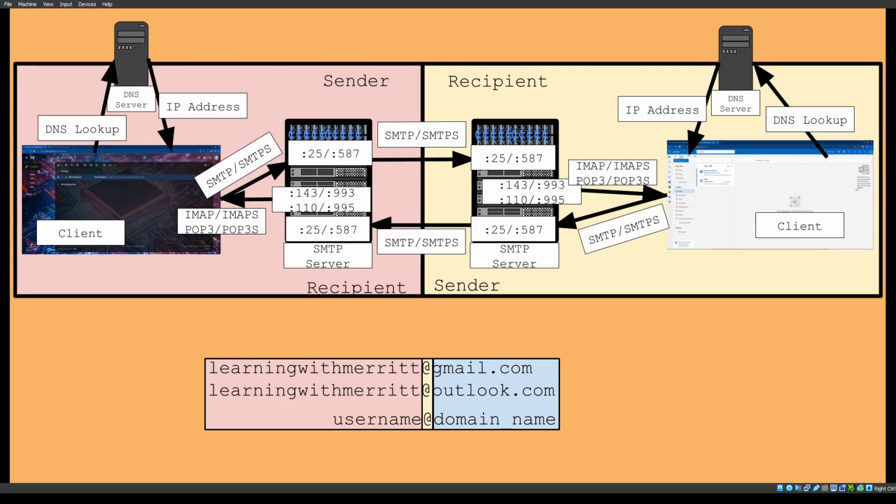Now, what is the S for? So we see S in SMTPS, we see S in IMAPS, and POP3S, we see the S. The S stands for secure. It means the protocol is running on top of an encryption layer. And that encryption layer is either TLS for Transport Layer Security or SSL for Secure Sockets Layer. And these are cryptographic protocols, meaning they are for encryption. They are used to create secure communication channels between 2 different parties on a network.